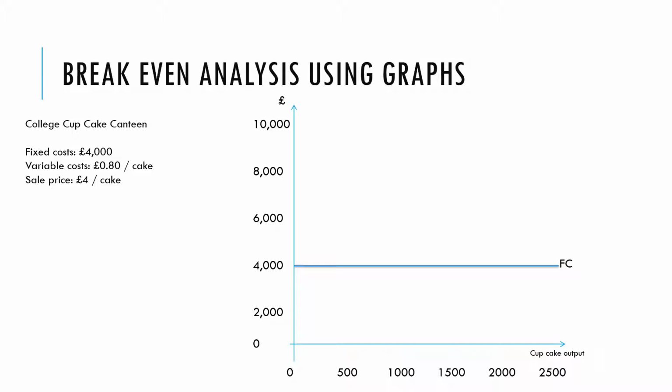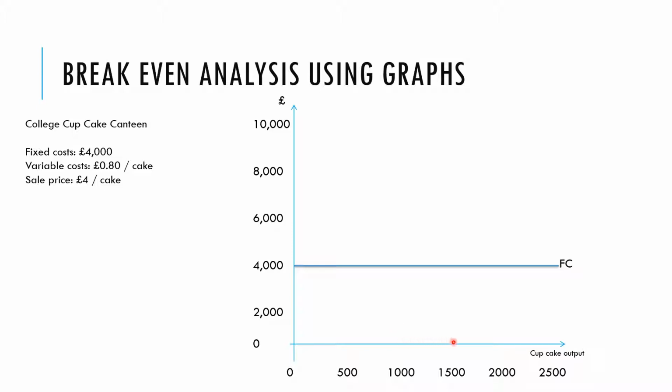in this example. Okay, the second thing we're going to plot is the second category of costs, which is the variable costs. Now the variable costs we have estimated are going to be 80p per cake we make. Now if we don't make any cakes, how much money will we spend on variable costs? We don't make any cakes, 80p per cake, but 0 cakes made, that would be nothing. We would spend £0. If we made 1,000 cupcakes and it's 80p per cake, how much would we spend on variable costs? We would make 1,000 cupcakes, 80p per cake, we would spend £800.